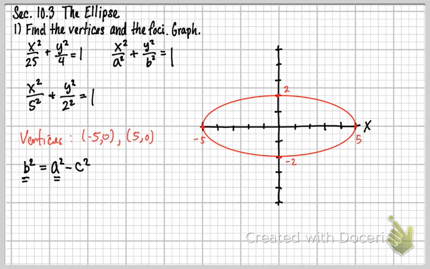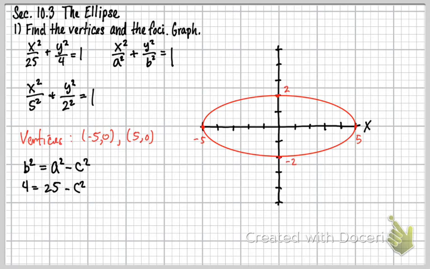So anyways, now that we have this formula here, this is all we're going to use to find it, because we know A and B, don't we? So b squared is going to be 4. A squared is going to be 25 minus c squared. So then when I move that 25 over, notice I'm going to get a negative there, which means this has to be the larger one if I'm going to get something positive every time. So I just look at it that way, and I don't have to memorize all these formulas. Just one, and just saying, oh, it's going to be the largest side here.